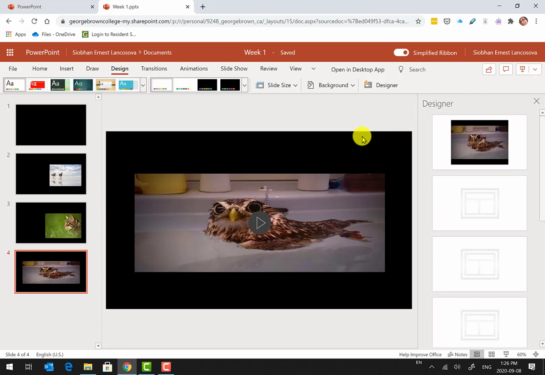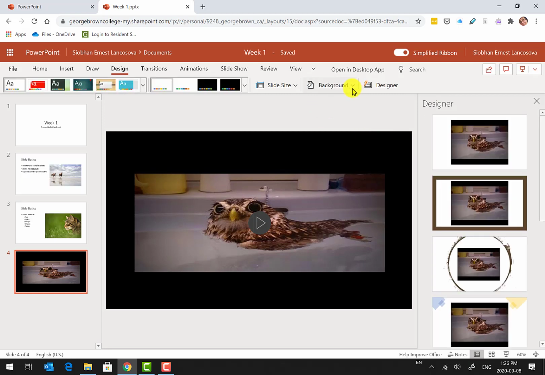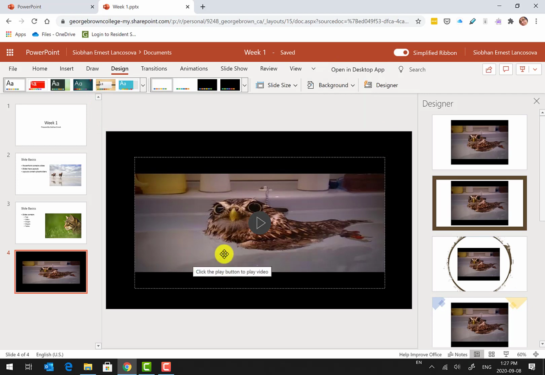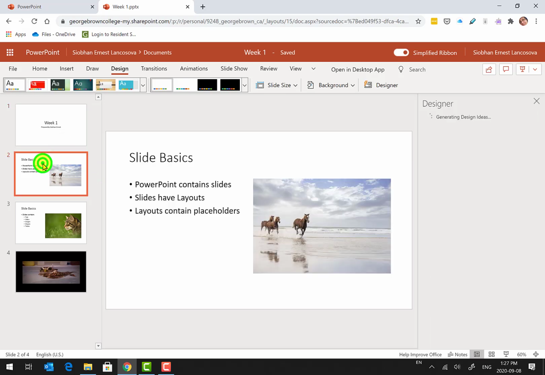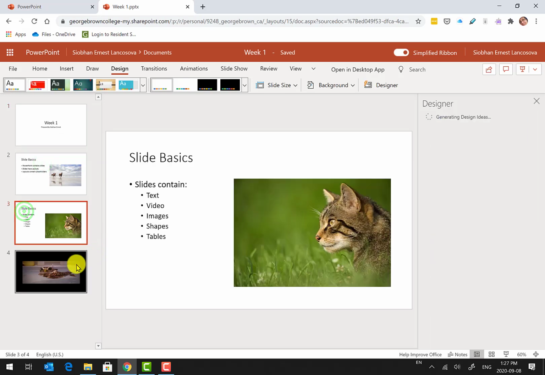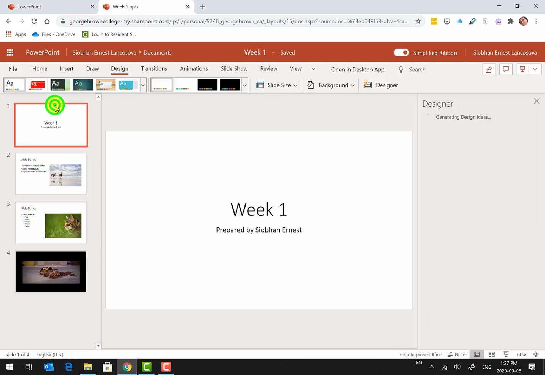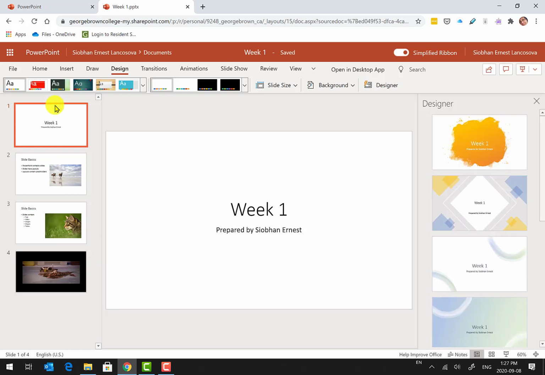But if you pick a background color that you like, you can quickly apply it to all by using the Apply to All button here in Design Background. But right now I'm just going to keep the black background only on the single slide with the video. And the other thing I can do with my presentation, as I've mentioned up to this point, I've been doing it in black and white, very simple, somewhat boring. But I've always done the content part first and then worried about the design.